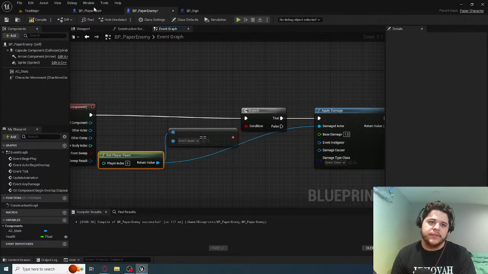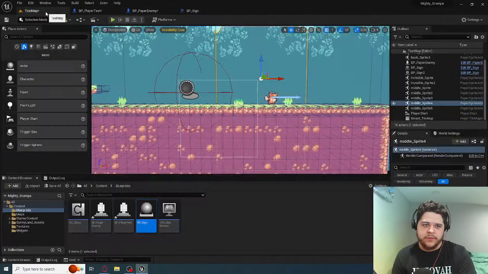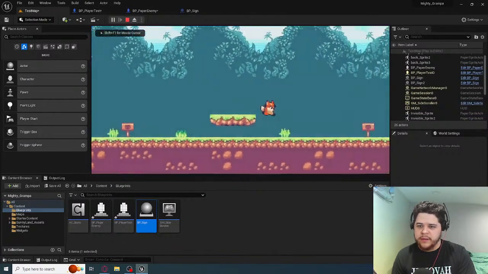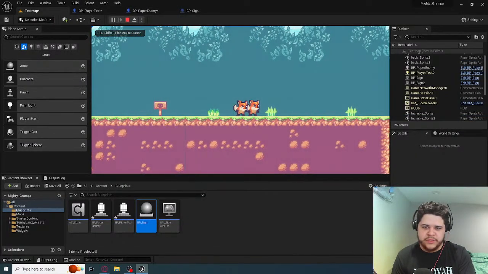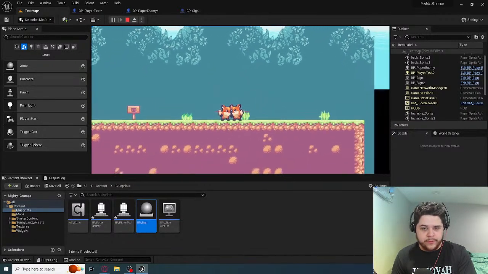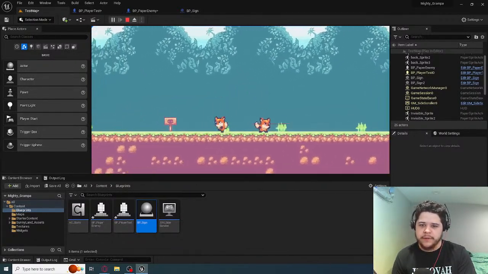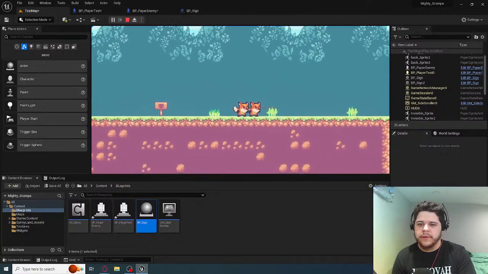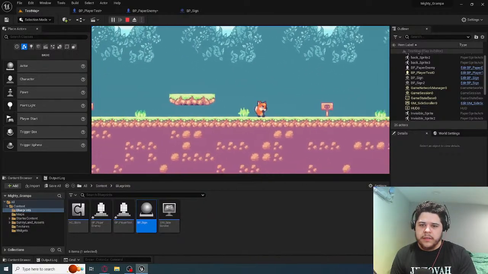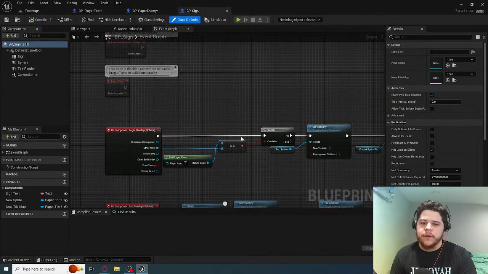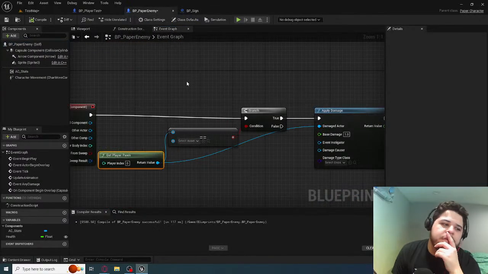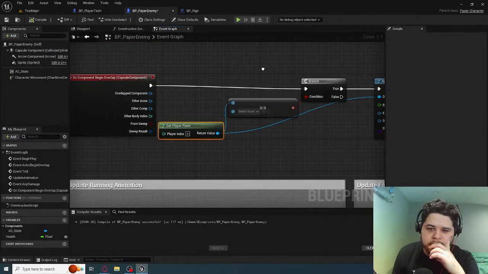Which is an issue because it only applies damage when I do the line trace. So theoretically, it'll never do it because our collisions hit each other rather than overlap. Interesting. Okay. Now I have to think of how to solve that.